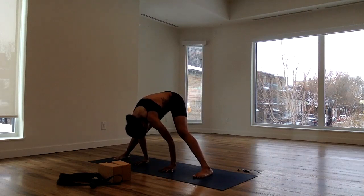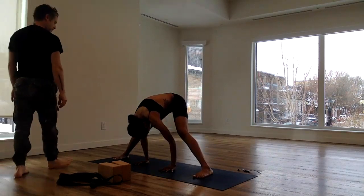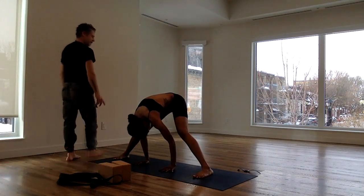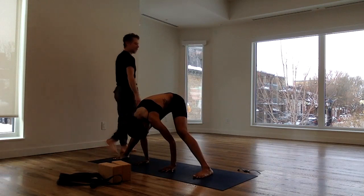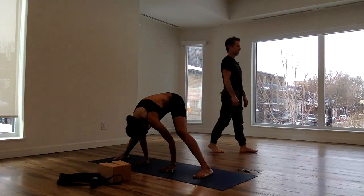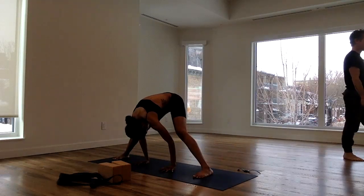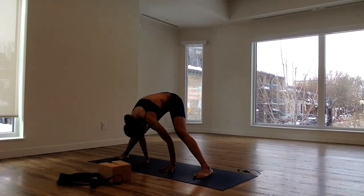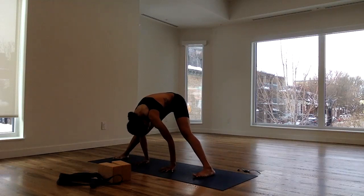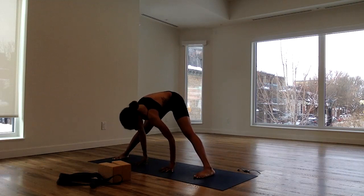If I'm looking at you from my perspective, looking at your back, I see your shoulder and your elbow and your wrist all in a straight line. The use of your arms is helping the head come closer to the floor. We're at three. Four, five. Now on your next inhale, lift through the chest and chin.